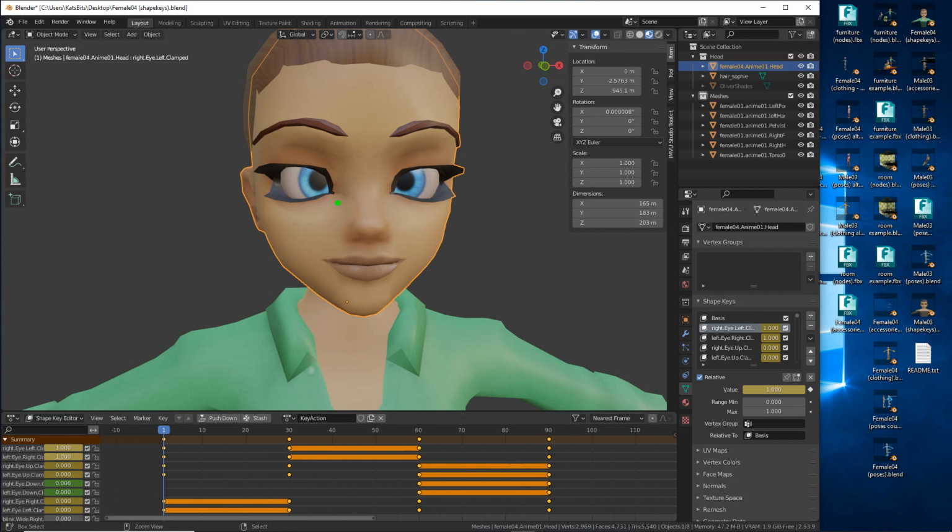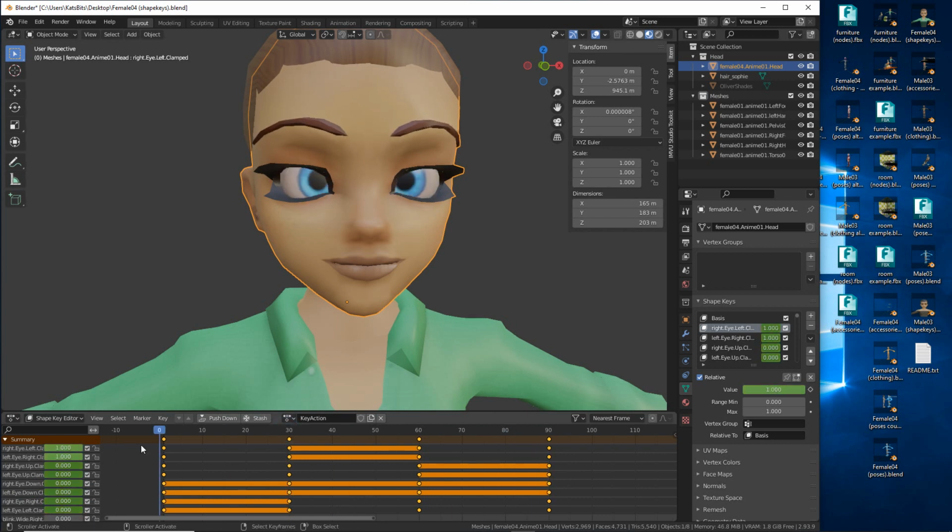So when you're doing a shape key animation, make sure that you have markers in each of the frames. There's no actual data in these two channels, so we want to put some data there, so there is some there.